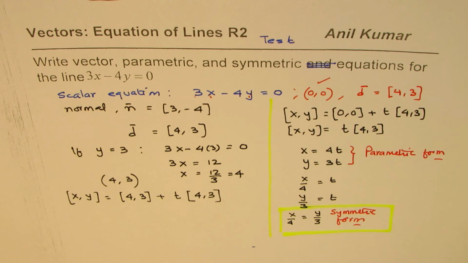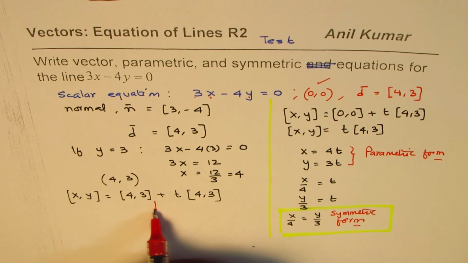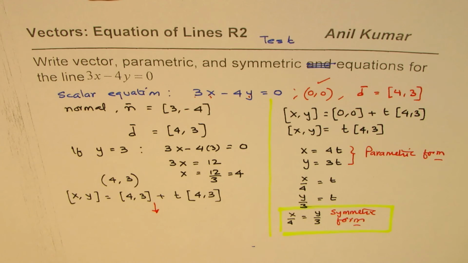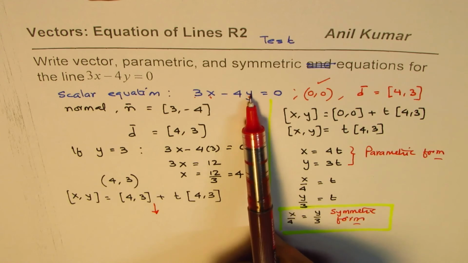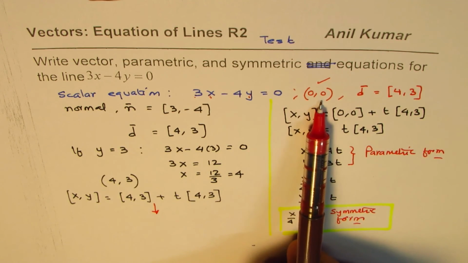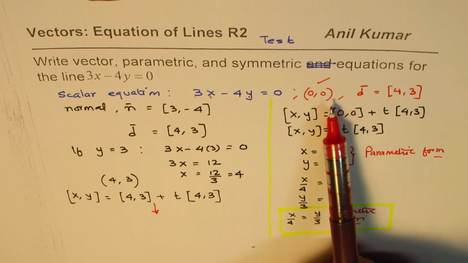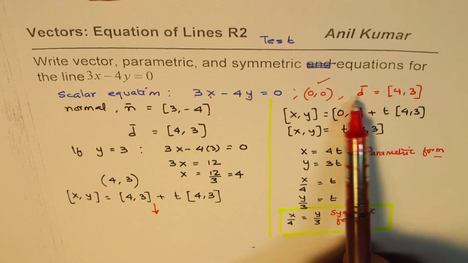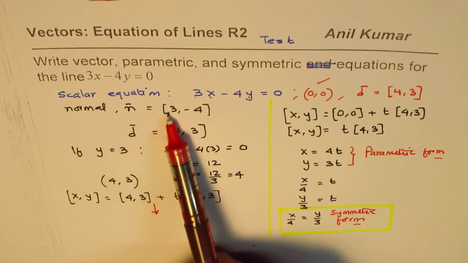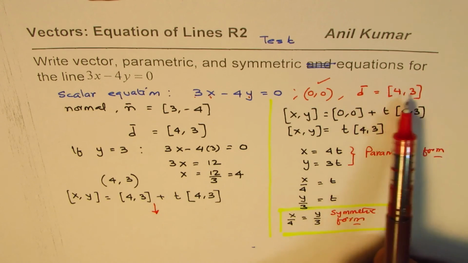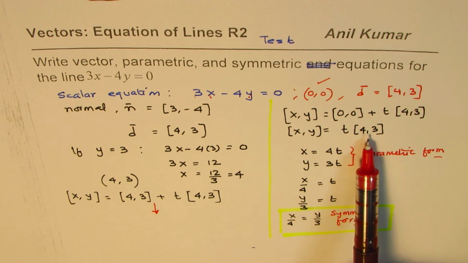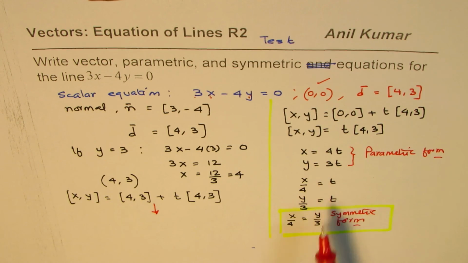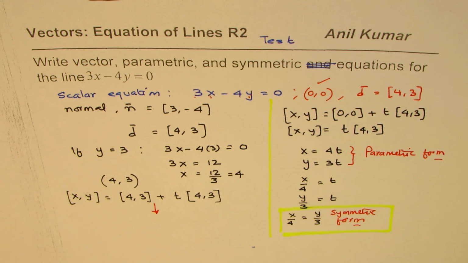Now, as an exercise, what you can do is find these forms from this equation also, right? Which I've left purposely for you. So I'll prefer, whenever an equation is given like this, we know that it goes through the origin. So the origin is a good point to take. Take the origin as your point. You could find direction in many different ways, but finding it from the normal is a good idea. Use this direction. Write down your vector equation, which is the simplest form, and then isolate t, equate t to write the symmetric form. I hope that helps.